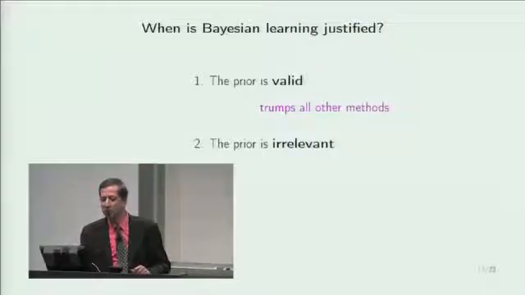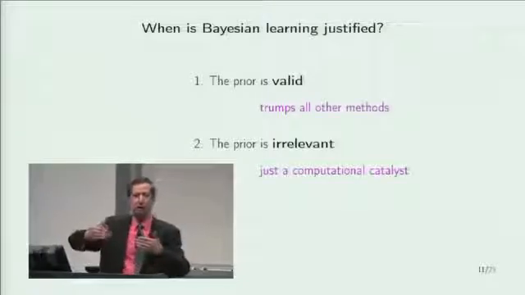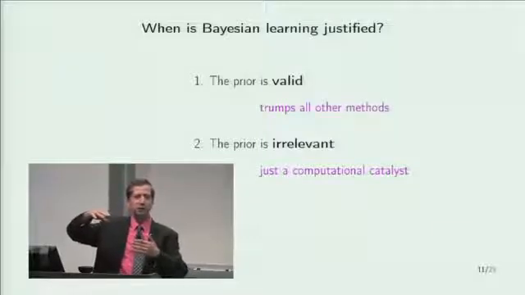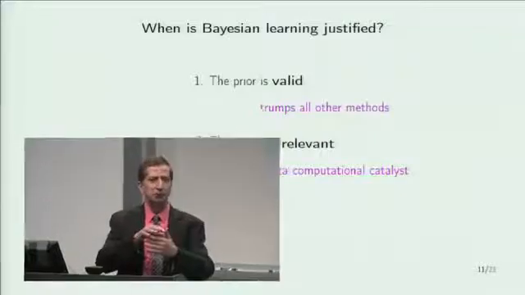The prior is irrelevant is a more interesting aspect. So the idea is the following. When you put a prior, if you get more and more data sets, and you look at the posterior, you realize that the posterior is affected largely by the data set and less by the prior. If you start from another prior and another prior and another prior, as long as you don't take extremes, you don't put it to 0 at certain points, you just get something reasonable. Okay? It basically gets factored out as you get more and more data.